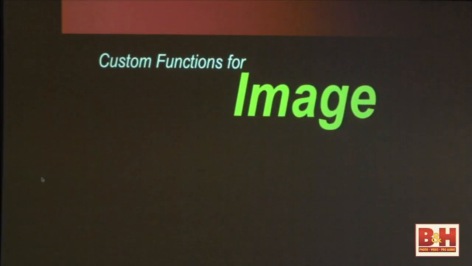Going into the next group of custom functions is under the heading of what they call image. Things you can do to change the way your images look, to tailor your images a little more to your own personal taste. Now understand, there are a lot of settings in the camera menus that also apply to this, things like picture style settings and other things. For our discussion today, we're going to limit it pretty much to what falls under the umbrella of custom functions. So this is not all-inclusive in terms of things you can do to your images in camera, but it is going to touch on the common ones that fall under that custom function umbrella, as I said.